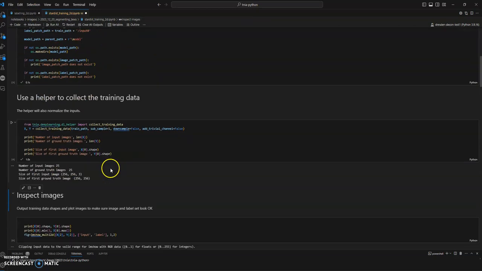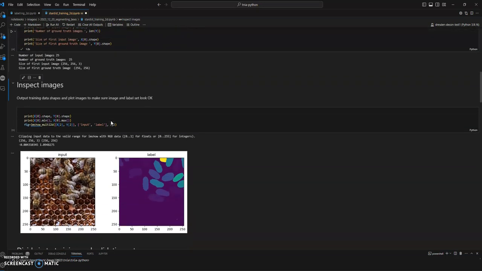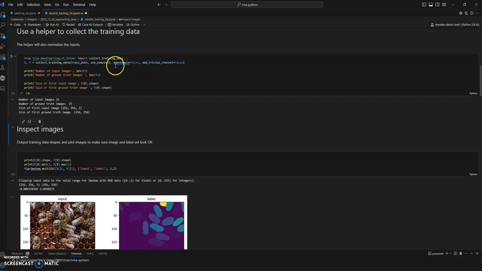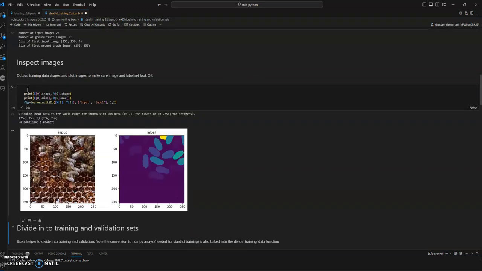Again, there are a few subtle little steps you have to do, like normalizing the images, because neural networks work better when images are normalized. So I have a few little helpers to collect the data and put them in the right format. So we load the data. Let's take a look at it to make sure that we have what we expected. So we have inputs and we have labels.